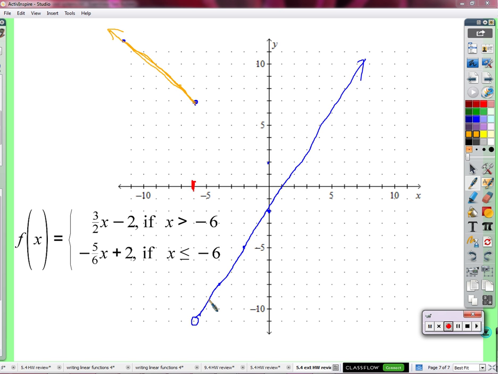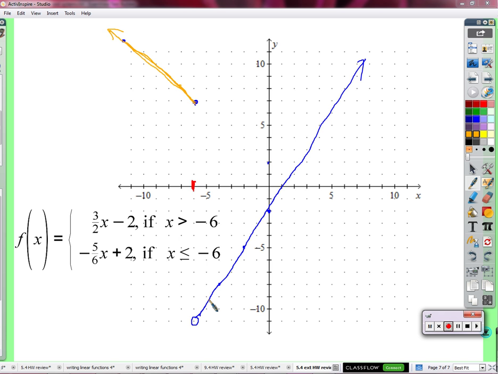They're cut off at -6, so I put a big red mark there at -6. This is the function that we're going to see when x is greater than -6, and so that would be the right, because x greater than something means we're to the right of it. So that one's pretty easy. Whenever it includes 0, that makes it pretty easy to graph, because we get the y-intercept and just graph it as normal and cut it off.